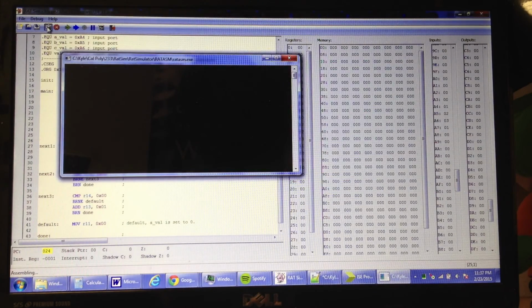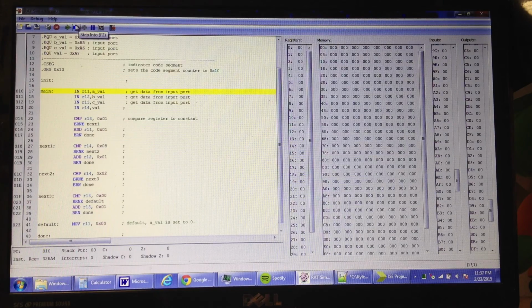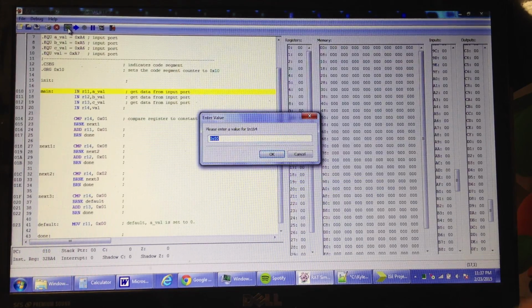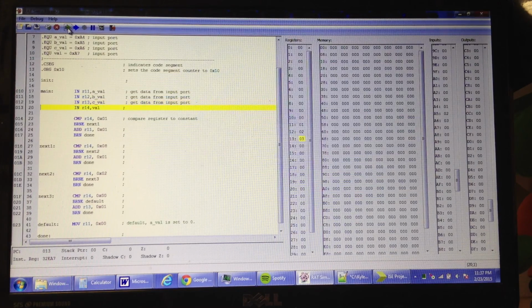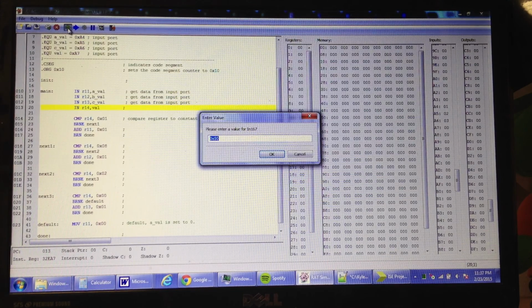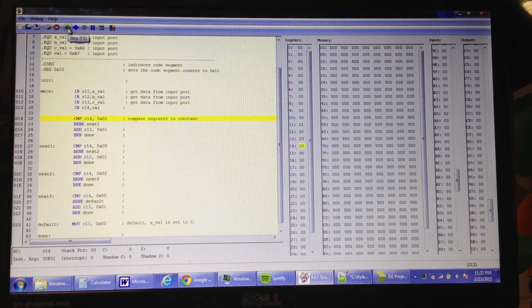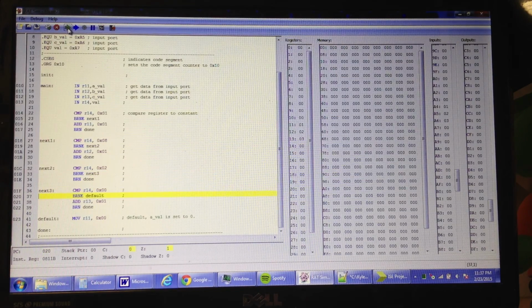And if we do it again, and we go to 0, it will step all the way to 0 and then execute that, and it'll branch to done.